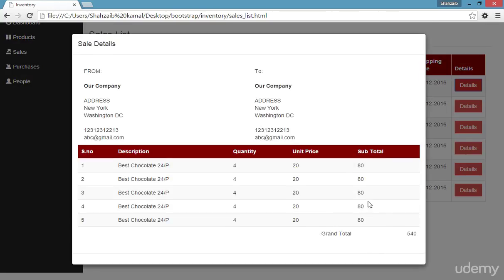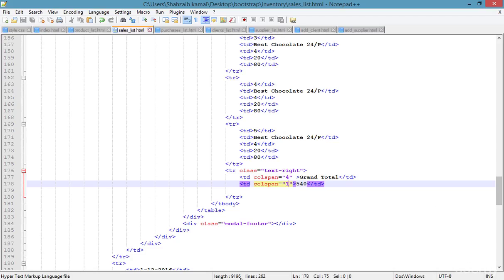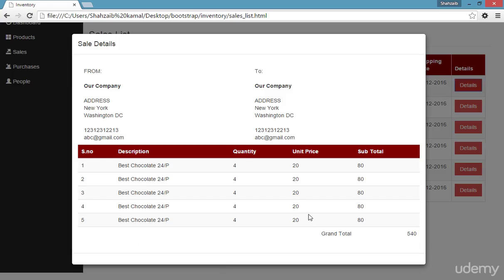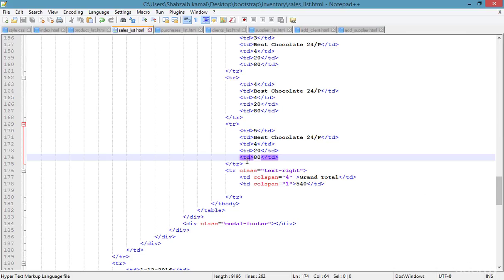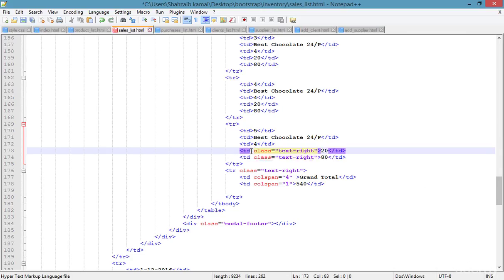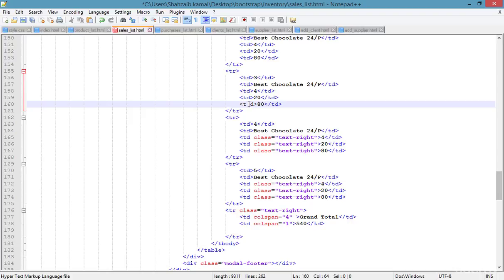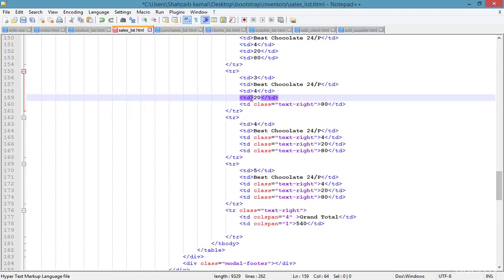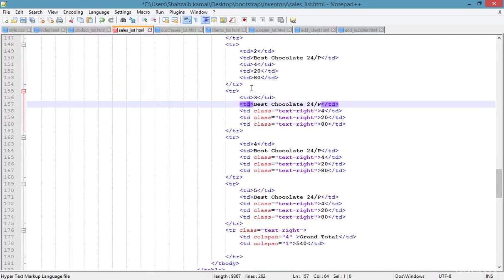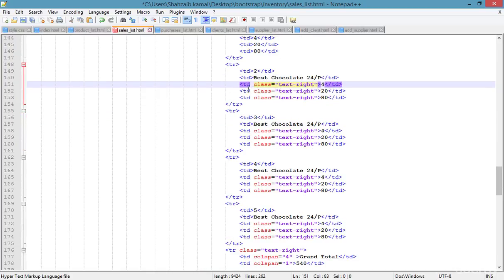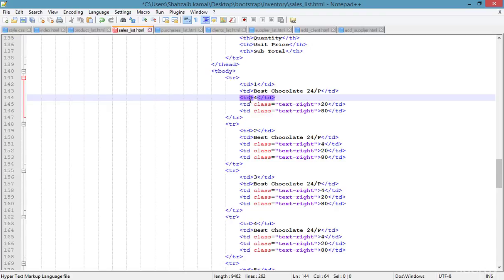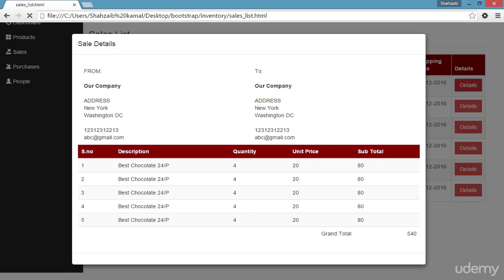Okay, looking perfect. Something more I need to do is to add the text-right with this. I think with the quantity and the price and the subtotal, we have to add this, paste, oh sorry, the class, and there, and there, with all of them, to make them more perfect than ever. Go to the top, more and more, and save, and then refresh. Click there, and this is what I wanted. I wanted to get it, and I've got it.